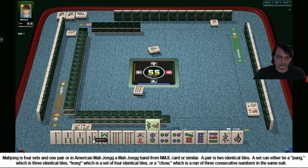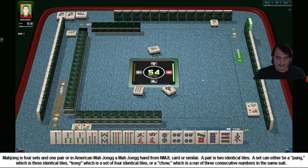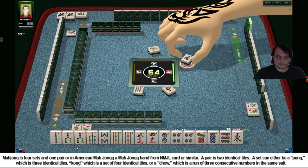Well, I don't want to make a pong because I already have a chow, 7, 8, 9. I'd have to break my chow to make a pong. It doesn't really make sense. I'll keep my hand closed this way, in this case.